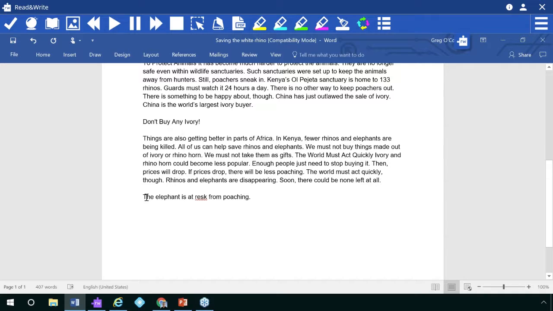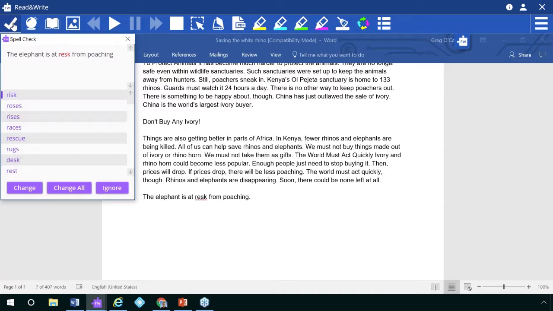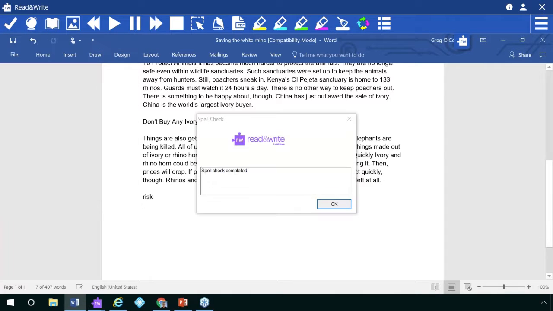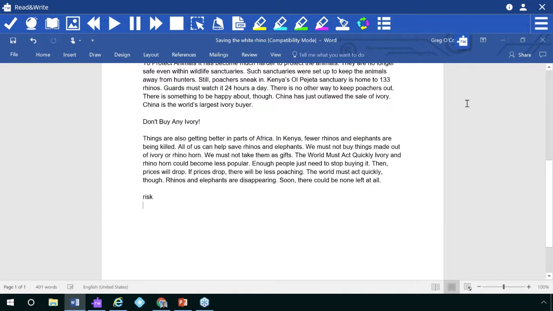And so what I can do, as well as having the text-to-speech used as a proofing tool, another feature is my spell check. So choosing the spell check feature, it will analyze my document and find any spelling errors and show them in context. It will also give me a number of correction options, and they'll be read back. That's the one that I want, and I can press change, and now I can actually put that in.